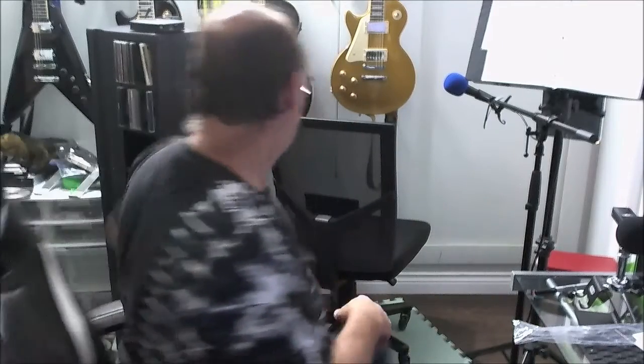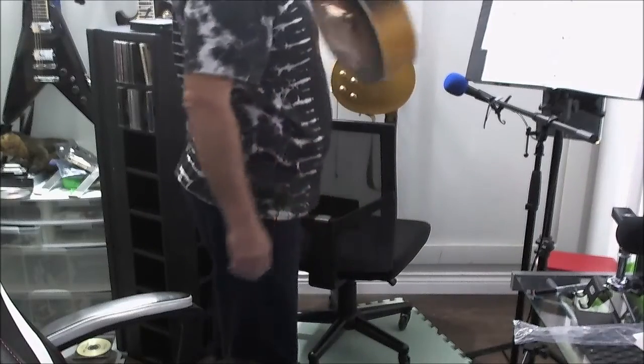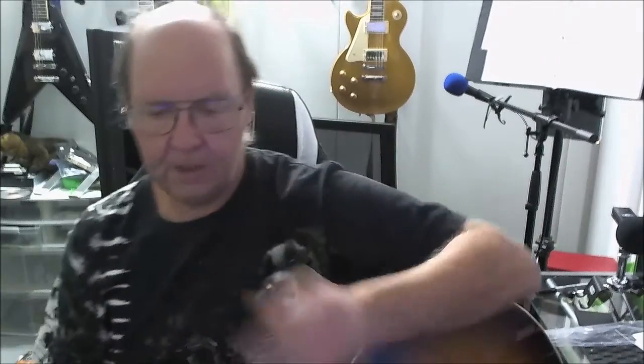Now, one thing I did have to do is disable my onboard microphone on my webcam as well, because it was interfering. So that's been disabled now, so I get my picture, but no audio is being picked up from my webcam with its built-in mics. It's just this mic. So like I said, we're in flat mode now.